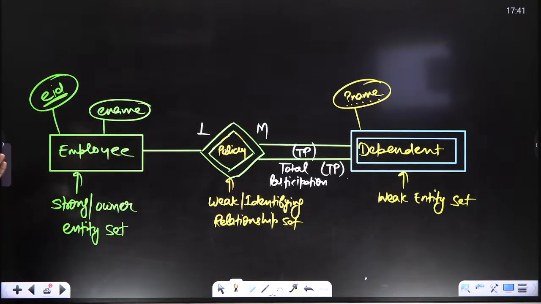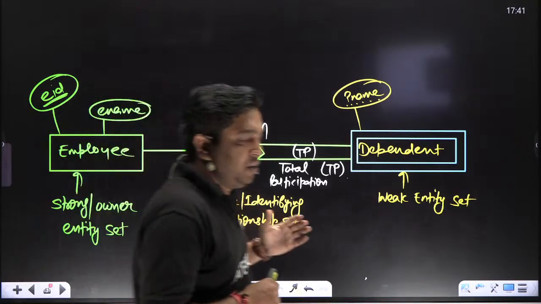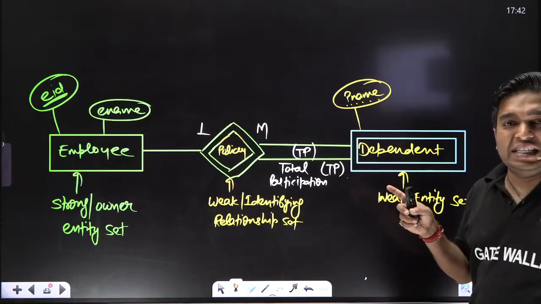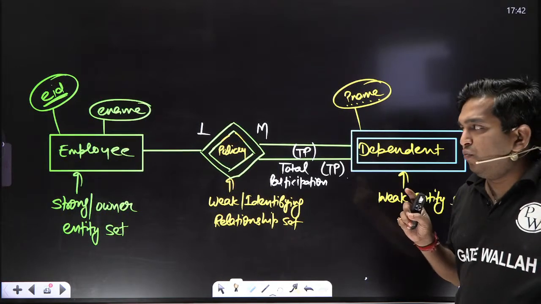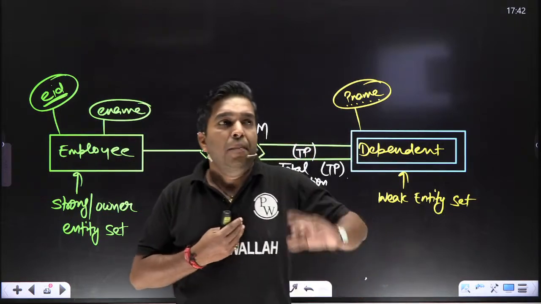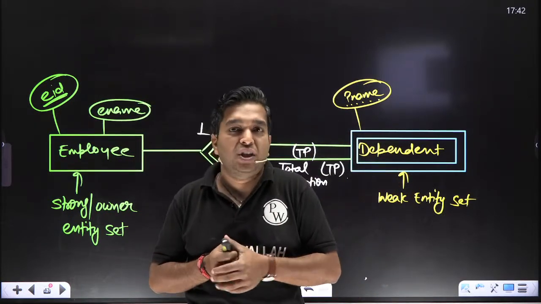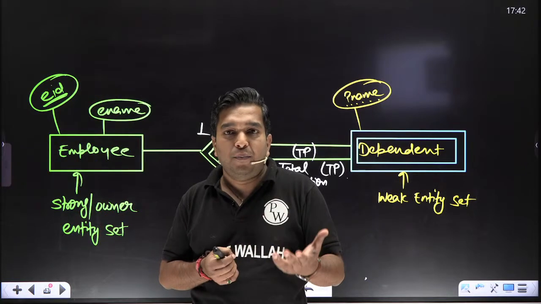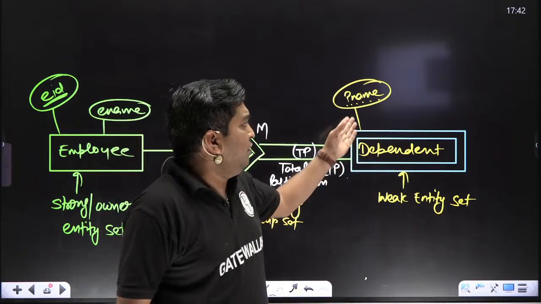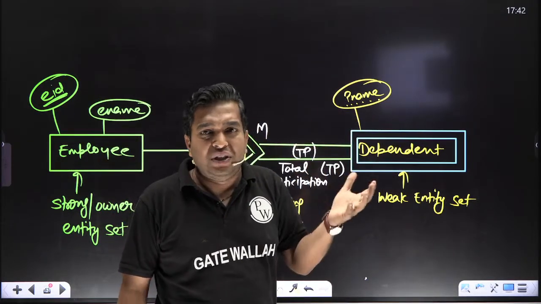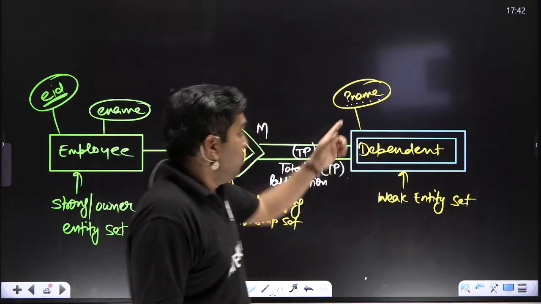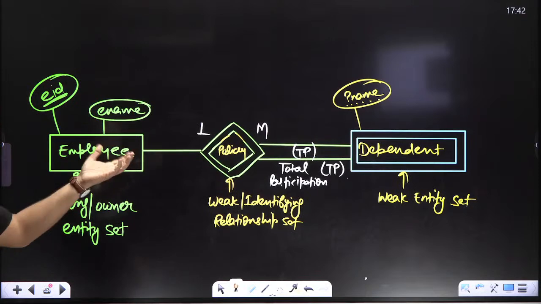There are two types of entity set, strong and weak. Strong entity set means what? It has the key attribute. For example, I have taken a policy. My company gave a health insurance policy, a medical policy. So this is the strong entity set. Weak entity set means I have a policy holder name. With the help of policy holder name alone, it is not sufficient to differentiate each and everything. So what is required? Policy holder name plus employee ID. Then I will get it.